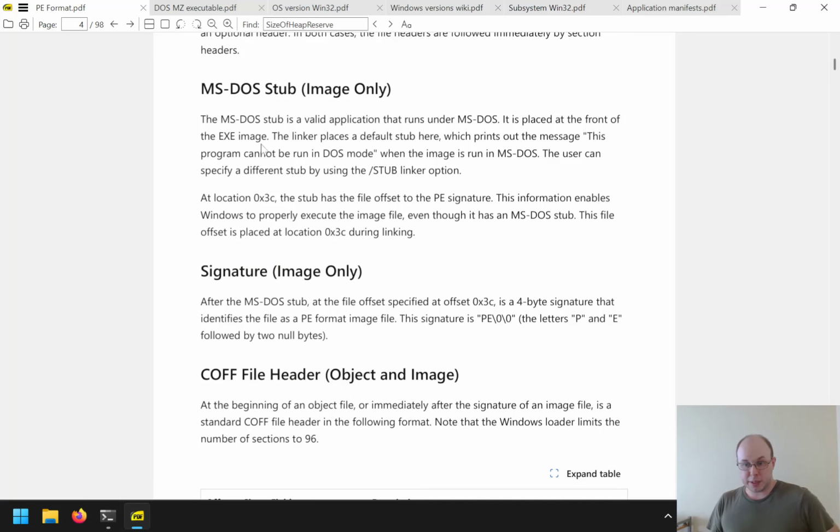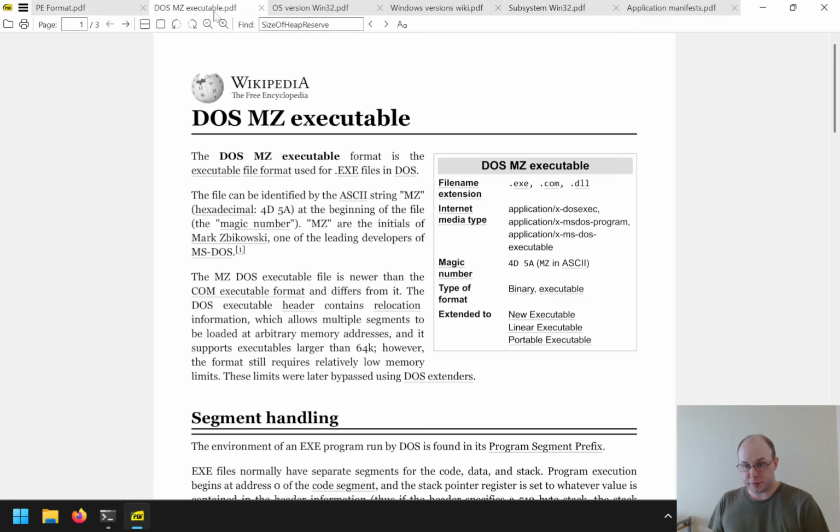And when it comes to the MS-DOS stub, it's useful to know that there's this DOS MZ executable, which is the executable file format used for exe files in DOS, and it can be identified by the ASCII string MZ at the beginning of the file, which is the magic number.